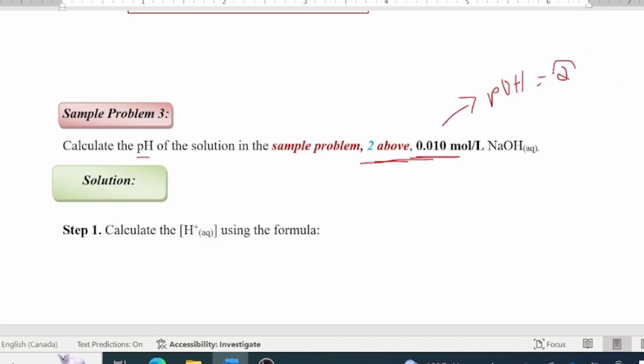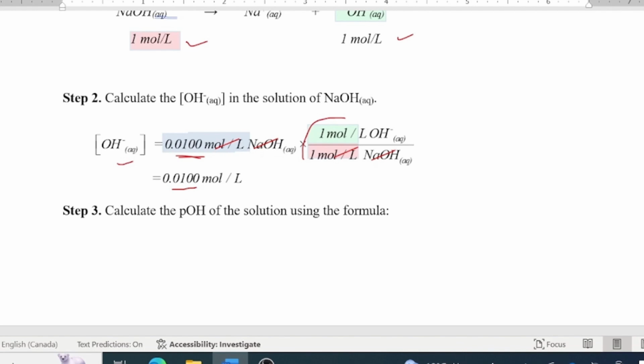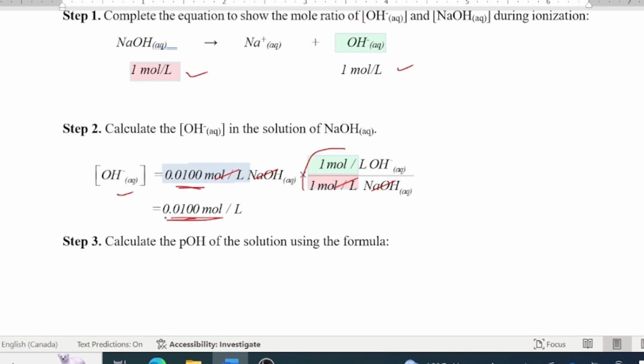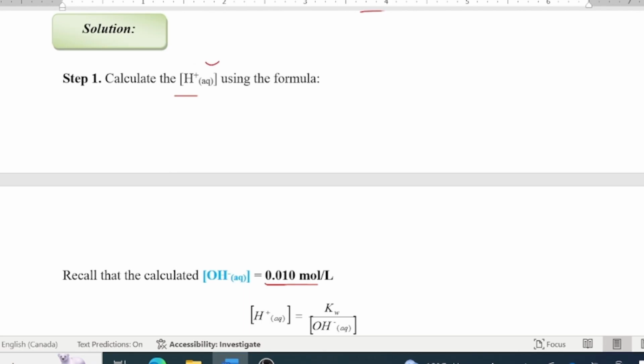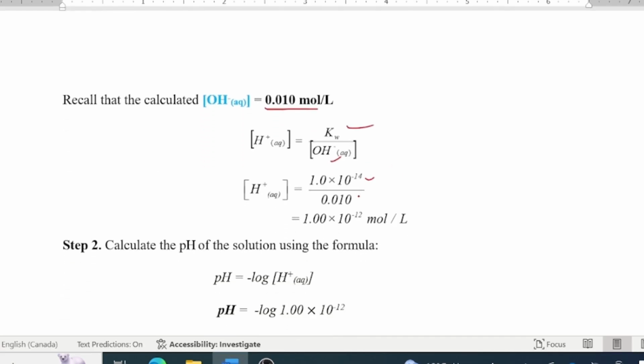Now they want you to find the pH of the solution. Calculate the H plus ion concentration using the formula. In this case, I can calculate H plus because from this, I can calculate the OH. In the previous problem, we found that OH was equal to that. Okay, go back again to the previous problem. See, in the previous problem, the OH was found to be that. So the H plus now is equal to Kw divided by OH. So we take what Kw is, divide by that, and we get what H plus is. See that? That's the concentration. You see how low H is?